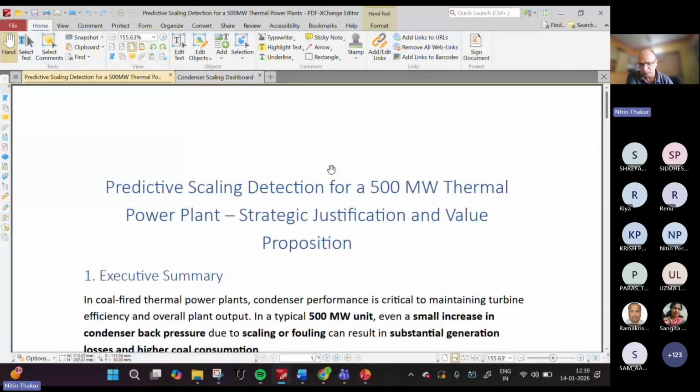I got your question. Just to add here, what you're saying is perfect. It's a good one. What I understand is that these power plants are really old, so they have only one condenser. They don't have the luxury of a backup, or two, but they can go for that in future, put in another one.